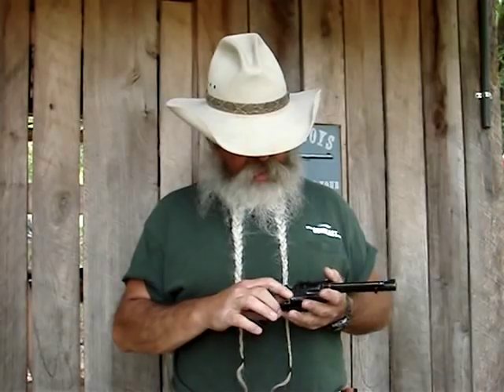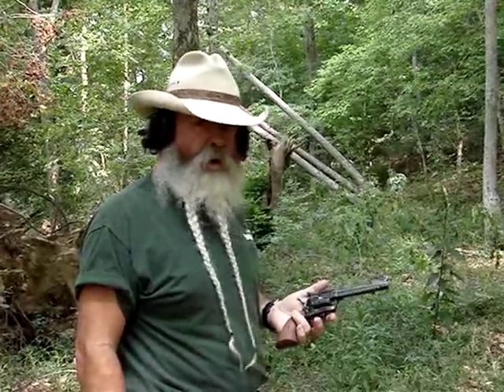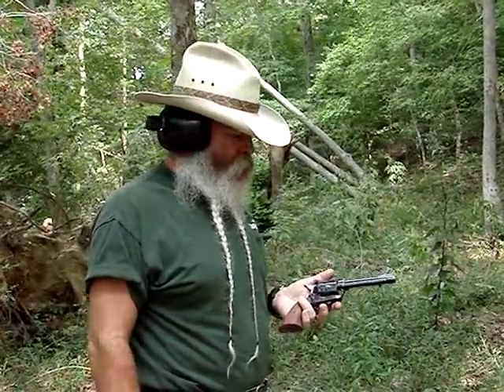This is just a finely fitted, finely finished, dandy Colt New Frontier and I'm glad to see it back in production. I've got this Colt New Frontier stoked up with some Buffalo Bore 255-grain semi-wadcutters — a classic Keith-style bullet, which is ideal for a gun like this. It shoots at 255 grains out of here at about 1,124 feet per second average out of this five-and-a-half-inch barrel. It's a good hunting load, good defensive load, good all-around load.